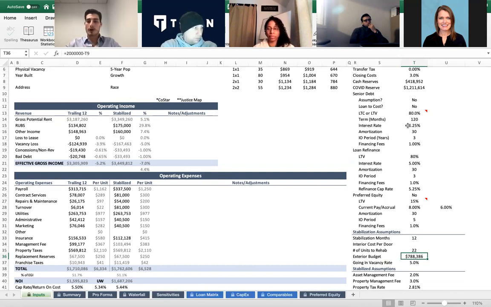And of course, if you are going to have a delay in your business plan, you need to have the appropriate stabilization timeline. Obviously, if you don't have the money, you can't implement your value add in 12 months. It's going to have to be more like 24 months or 30 months. So that's going to have to be factored into the deal as well.